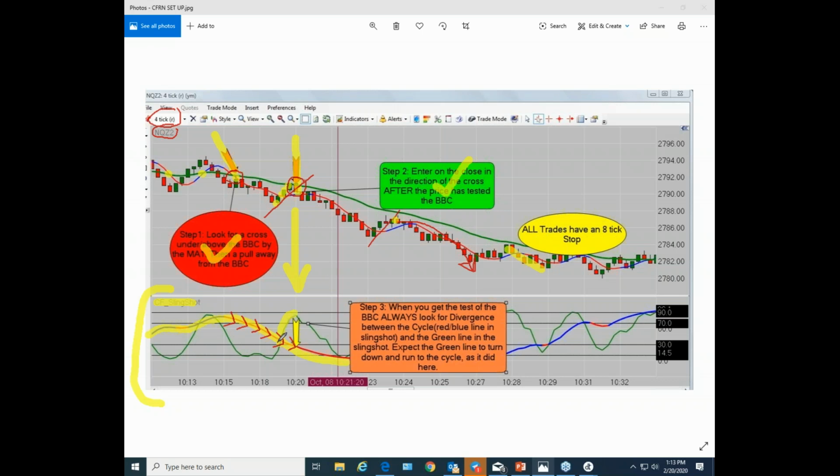Now, what does this green line have to do with anything? The green line pulling away, together with this price action here, is suggesting this. It's saying, look, this might be an air pocket, a little pop-up in this ongoing downtrend because the momentum is bearish. That's what this green line is telling us. This pull away, this space that's highlighted here with this arrow, that is the divergence or the separation that Michael is talking about in the training room. This is what you're looking for, that separation.